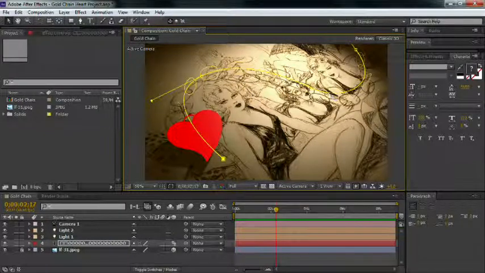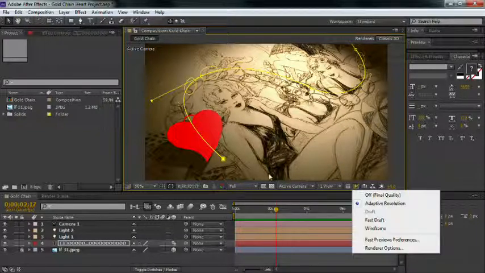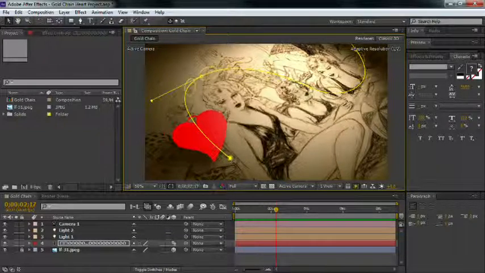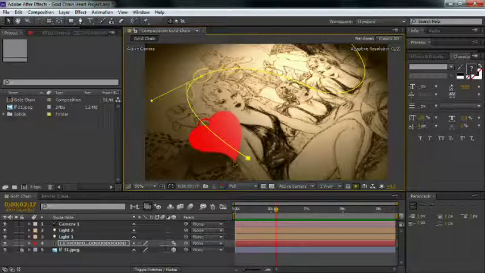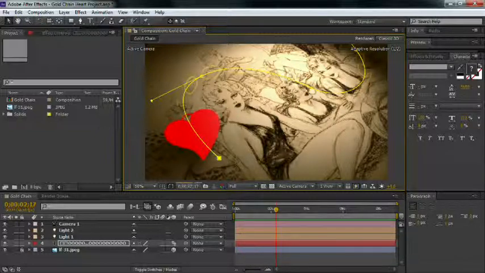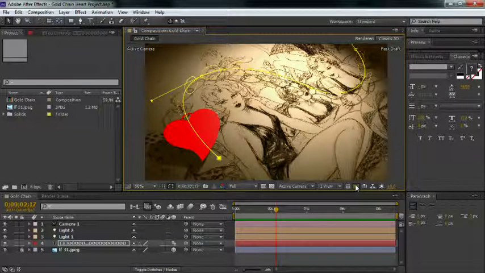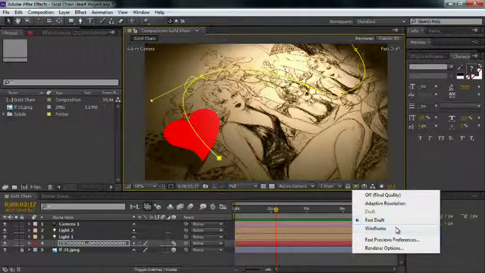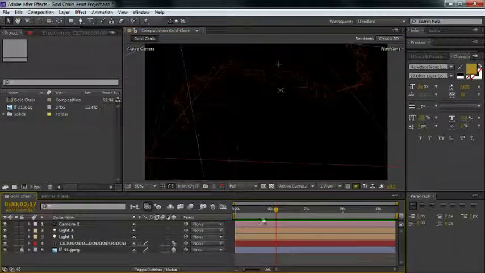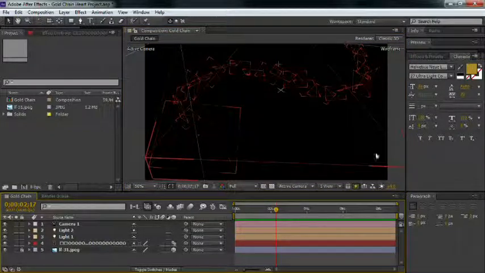And when you're set to Classic 3D, the Adaptive Resolution preview option works the same way it always did, by reducing the resolution of the render accordingly to accommodate speed. But now, in this mode, Draft is grayed out. Fast Draft takes the place of the old OpenGL Always-On mode, and Wireframe is the same as the old Wireframe mode, giving you a very quick mode to evaluate layout and motion, but not see any layer pixels on screen.